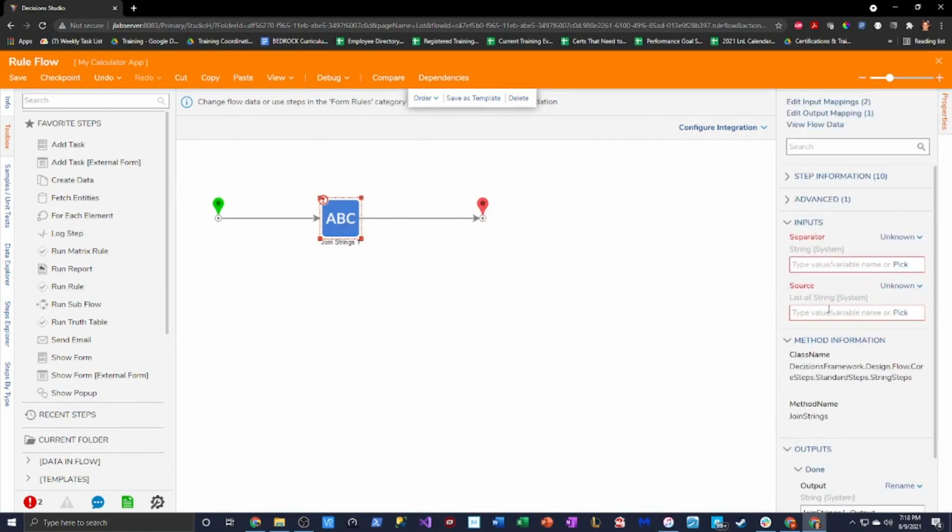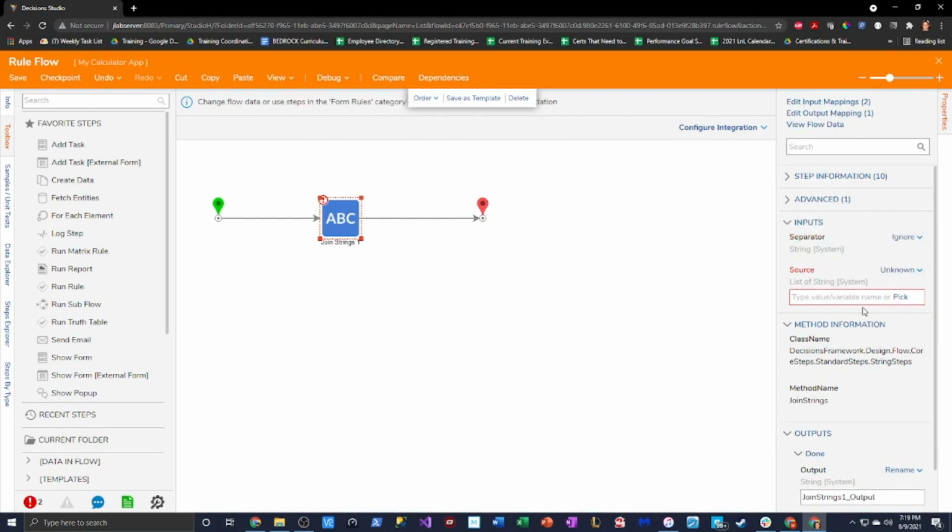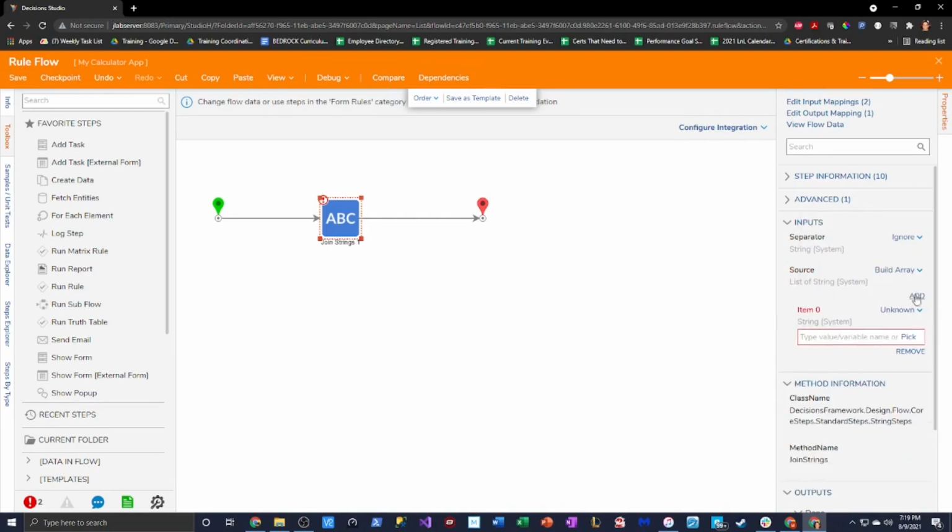All right, and there's not going to be any separator, so I'm just going to select this to ignore. And what we're going to do is build the array, the list of strings. So I'm going to add 2 of these.